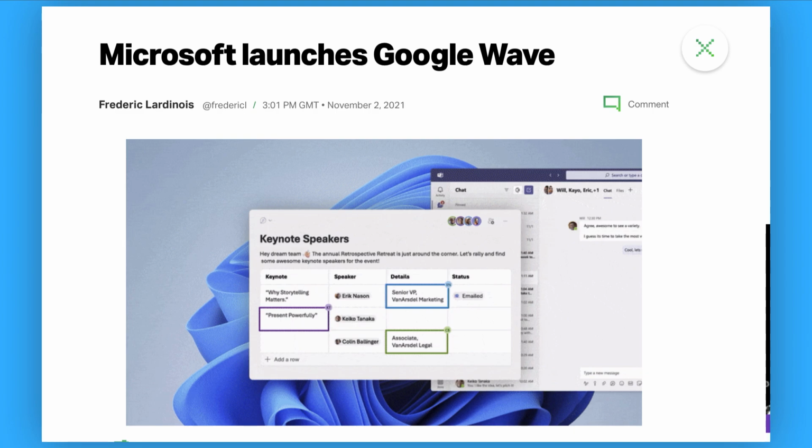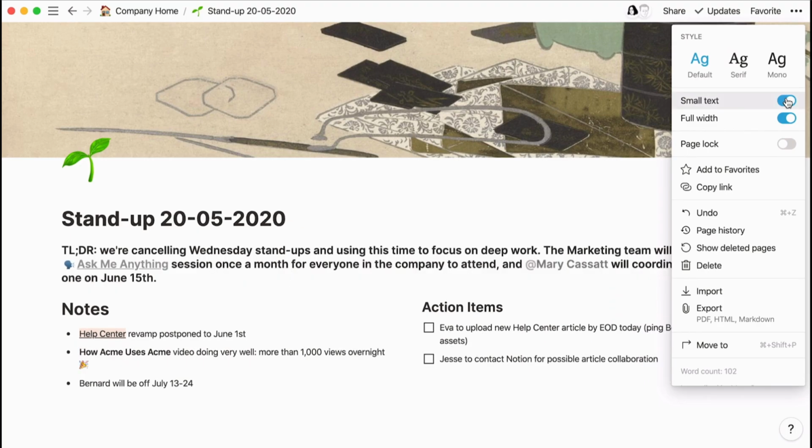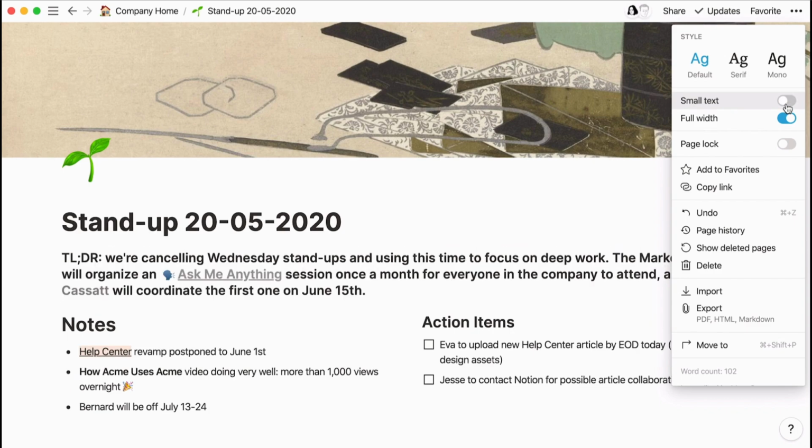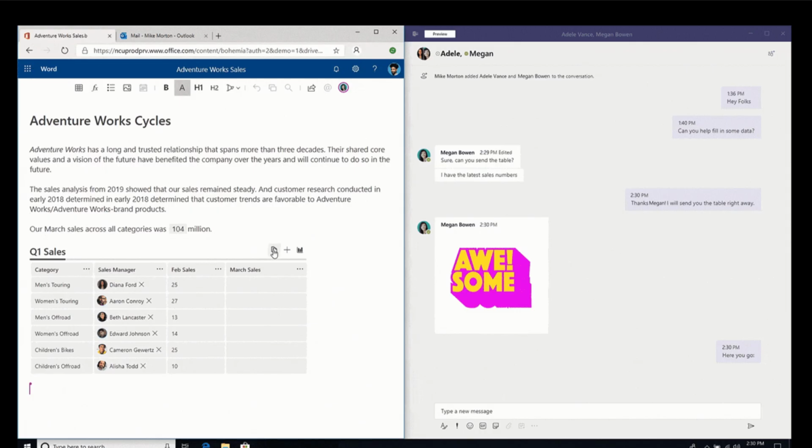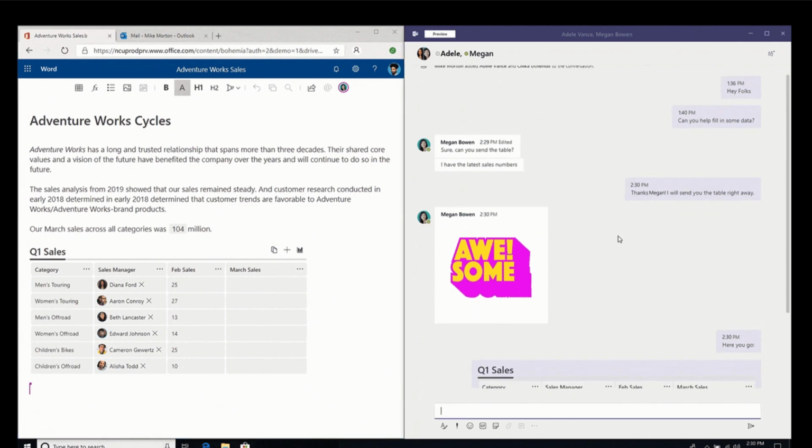Now, whilst it does bring in some exciting features like the live components, previously known as fluid components, which is a really decent feature from Microsoft, and it's definitely something that a lot of people are going to like, it's definitely not taking on Notion in this first version at the least. Yes, it's got a really nice design in terms of their new 11 release and also some really nice visuals. But at the same time, it looks like it lacks a lot of the abilities and databases that Notion do such a good job at.